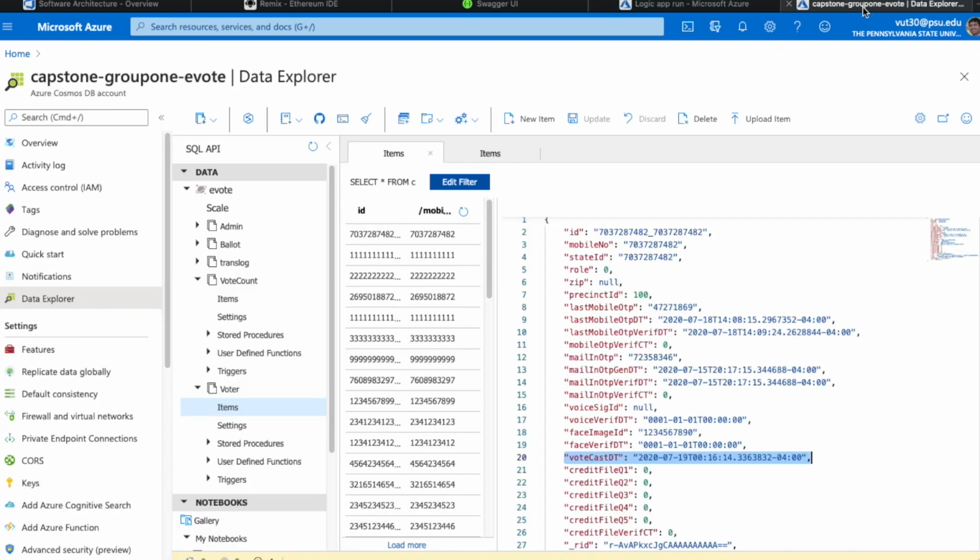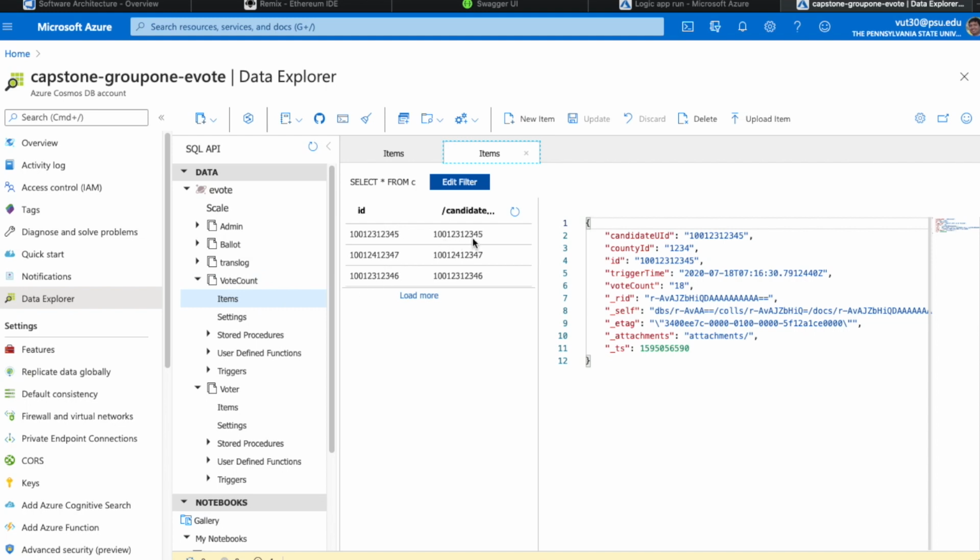Next we'll check the database for this vote count container, and here for the same candidate it's a unique record, and that gets updated every time a vote is casted, and the vote count is now 20 here. You can see the votes are recorded here anonymously, so it would not be possible for anybody to identify who voted for which candidate, because only the vote count is increasing here. The actual votes are recorded in the blockchain ledger, and this is just the count coming here for tracking purposes.